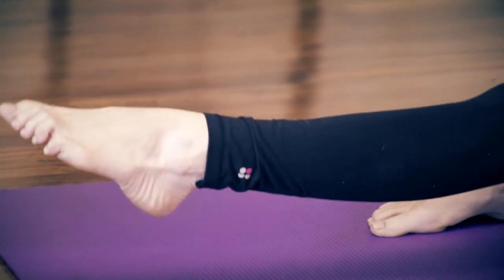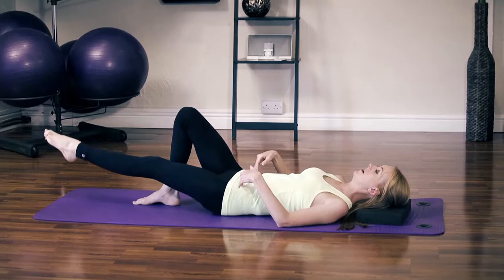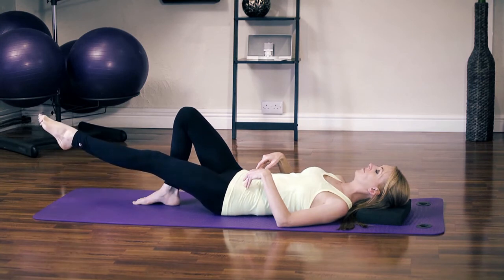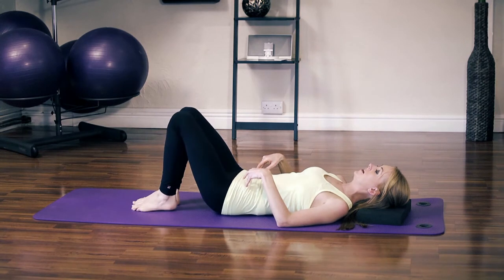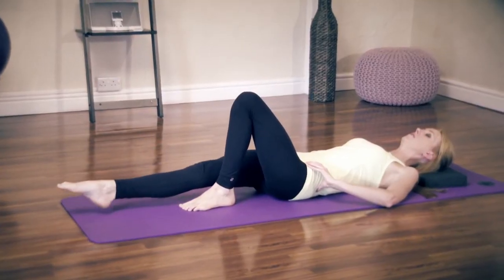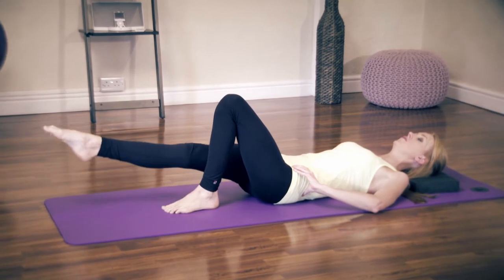Make sure your back's not moving. We're circling round, smooth as we can, then keep that spine level, keep those abdominals working. Just another 2 on this side, then we're switching back. Last circle, bend that knee back in, switch back again for me then, core muscle in, straighten out that right leg, smooth as you can with these circles, so you're keeping that foot low down towards your mat, so just hover just a small amount there.